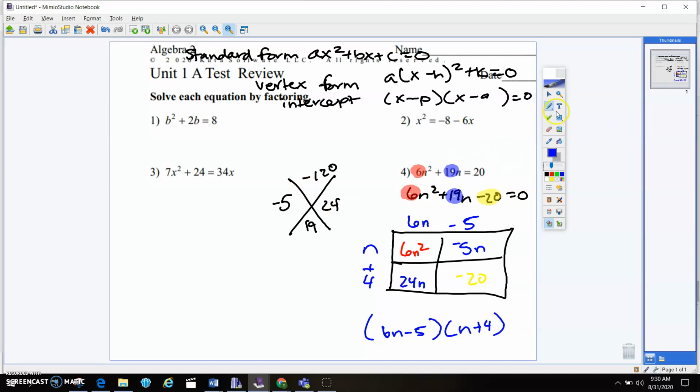Over here, if you did the slip and slide method, you would have divided by 6. And so 24 divided by 6 is going to give you 4. Over here, this isn't going to give you a whole number, so you're going to bring that 6n to the front. So same thing here. And yes, you could write it x or n, it's okay. So if I actually solved for it, I'm going to get n equals negative 4 and n also equals 5.